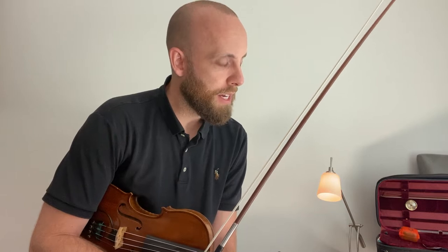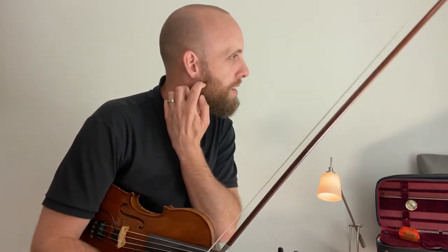Okay. And then some things to think about. I'm sure you saw, I was closing my eyes. It really helps with intonation. I haven't practiced this in years, so it really helps me with intonation to close my eyes, because then I can not focus on anything else and really focus on the pitches as I hear them in my head before I play them. So there were some pitches that weren't perfectly on, but it will help you with intonation.